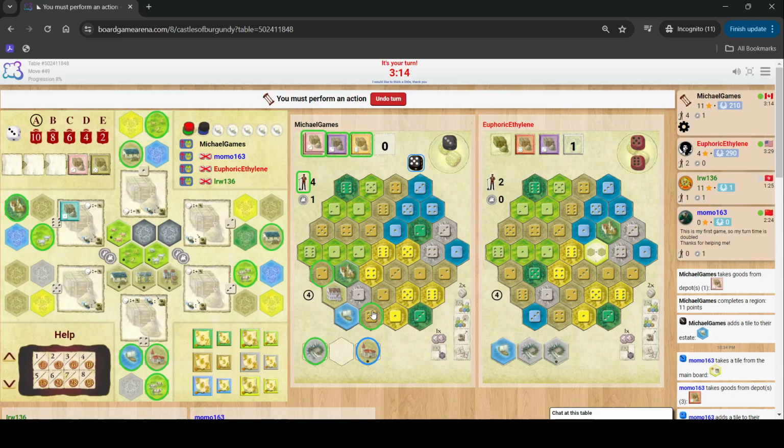No more yellows worth taking. I guess I could take the castle, although I might not need it for at least 1 more move.